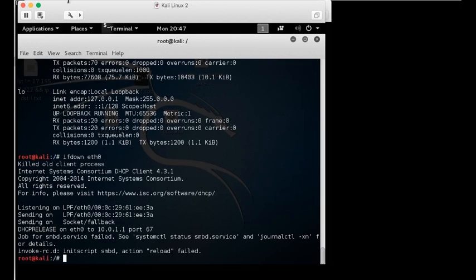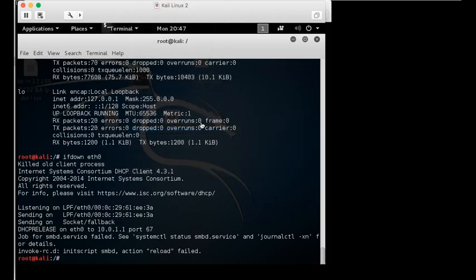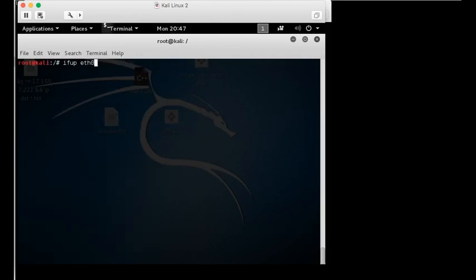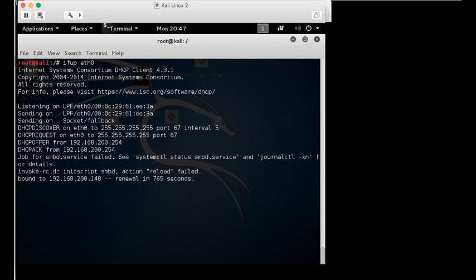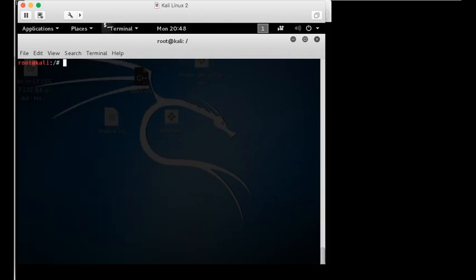I think I changed this to a NAT. You understand what NAT is? Right now this is bridge. I want this to go on NAT. So there's a program called ifup. Specify an interface, and it brings the interface up, gets some DHCP, configures the interface with the DHCP, and you're ready to go. But let's do it manually. So how to bring an interface up manually?